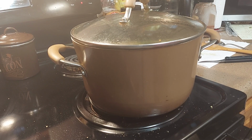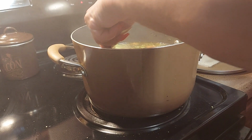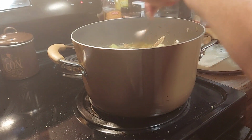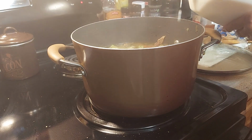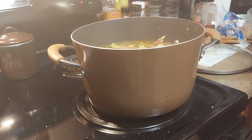thicken it up. Okay, you're going to take a spoon and get a knife and just check your potatoes to see if they're tender. They're getting there. I say about 4 more minutes. So now we're going to add our milk. I say about a cup of milk. And stir that up.